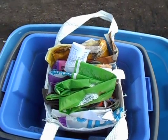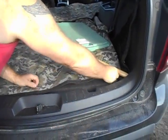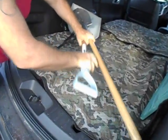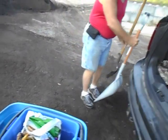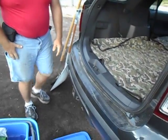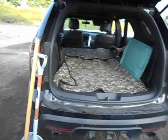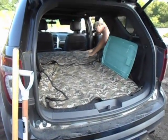And it also allows us to haul a lot in our truck. And we bring our shovels with, because this is a shovel. For us, it's a shovel your own. If we had a pickup truck, they would have the tractor guy come over and actually just pick up a load of this and dump it in the back of a pickup truck for us. Since we don't, we have more need of a SUV type setup. So that's what we have, because we haul dogs and kids and camping gear and all kinds of stuff.